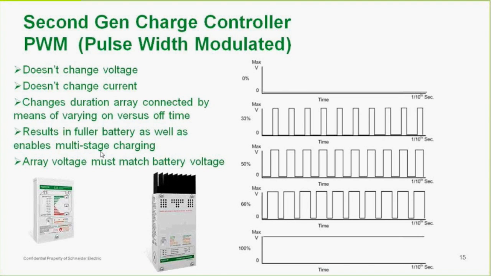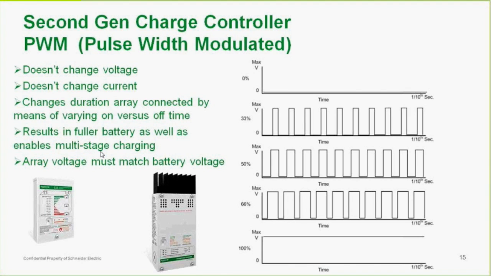This is our 3-stage charging. We bring it up to a higher voltage, then bring it down to a lower maintenance voltage. So the 3 stages of 3-stage charging are bringing it up to bulk, number 1, holding it at bulk voltage, we call that the absorb time, number 2, and then after that period of time, drop to something called float, which results in a fuller battery because the batteries like to be charged a little bit hotter to begin with, and it decreases your water usage by dropping down to a float or maintenance voltage. So a much better charging algorithm by using this thing we call pulse width modulation.